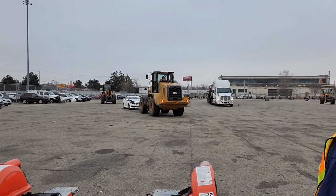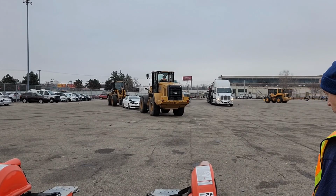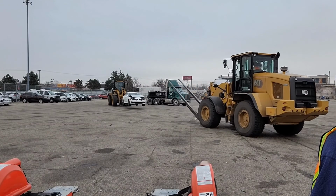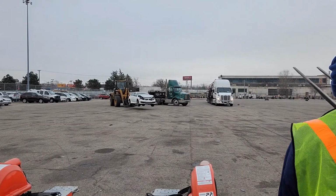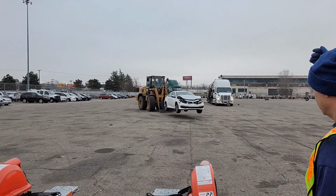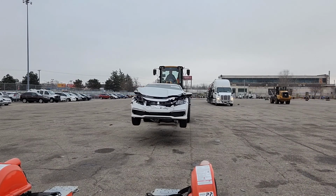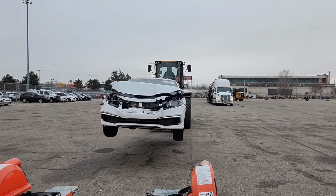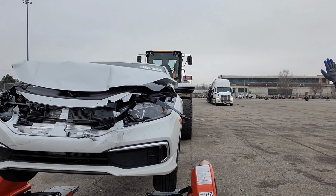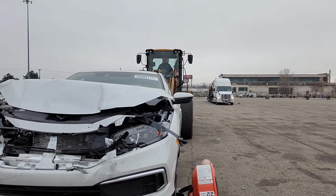In this video clip, you're going to see the forklift sitting in front of the car for a while. He needs to change positions and get in back of the car to properly load it on the trailer. However, the car keeps rolling away. So there's a big clue as to what's wrong with this vehicle. When we were watching this, we didn't actually know what was going on and why the guy was waiting so long. And it took us a long time to find the damage, but actually, I'm going to give you guys a spoiler. The Civic axle is broken.